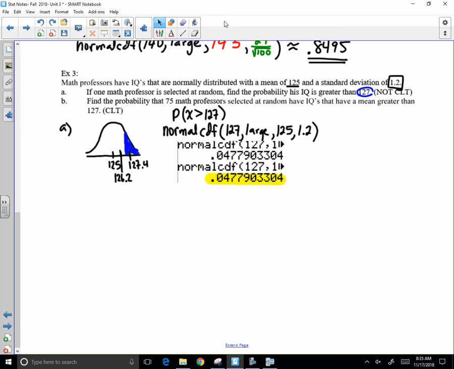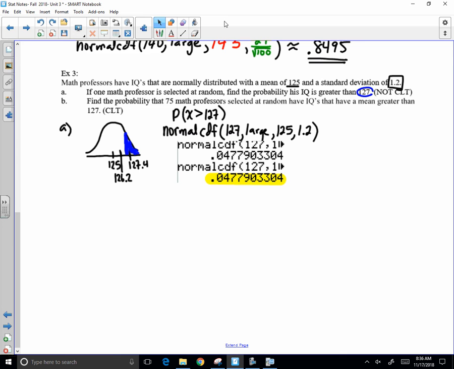125 with a standard deviation of 1.2 is telling me that I have a group of math teachers, all with an average intelligence quotient, that are separated by a very small amount, which means that their intelligence quotients are all tightly grouped. So they're all in the same neighborhood as one another. To equate it to scores in a class on a test, and let's assume the 125 is good, that's like saying that the class average is a 90 and the standard deviation is 2. That's telling us that we have a tightly grouped set of data around 90.